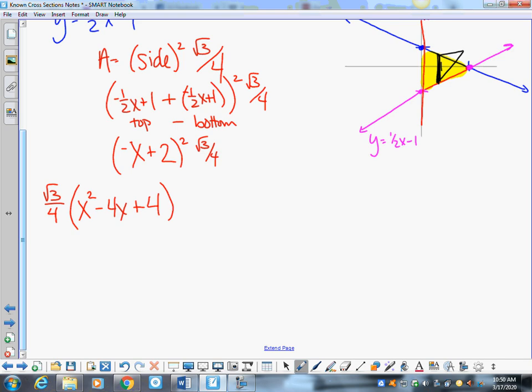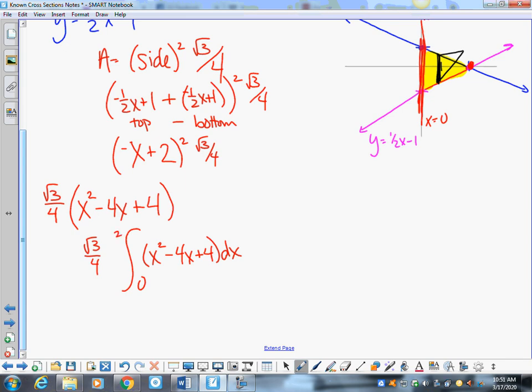Okay, so now I'm going to integrate. I'm going to put my root 3 over 4 out front. One triangle in the middle. What I don't know yet is from where to where. Now normally this is where you would set stuff equal to each other, but I know that it's cut off at this line, x equals 0. So I know I'm going from 0 to, now normally this is where I would set the blue line equal to the purple line and solve for where they intersect, but I graphed these lines and that was a point for both of the lines, so I know they cross it too.